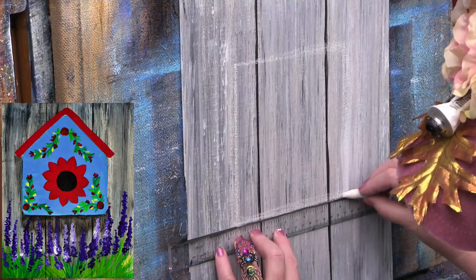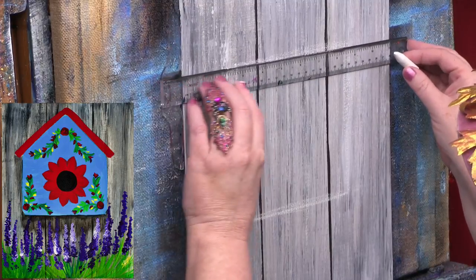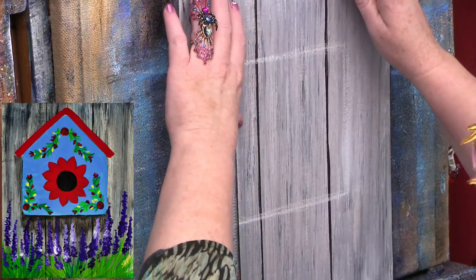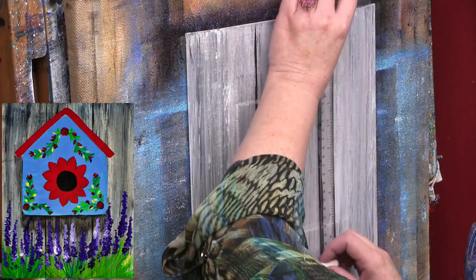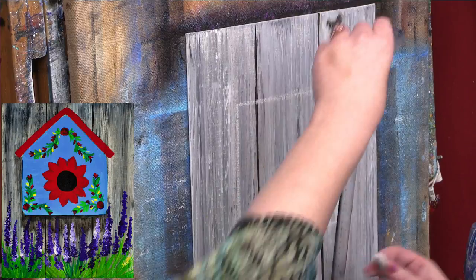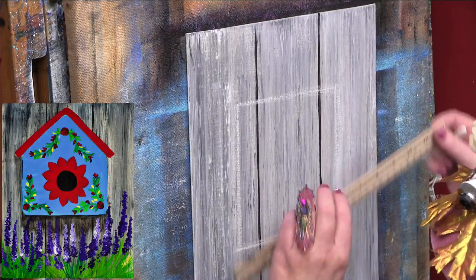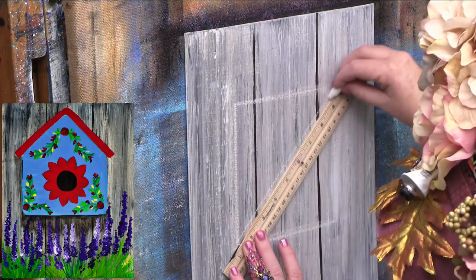I'm sort of surprised. I use my T-square sometimes to just be like, oh, squaring it up. And what I would say is that if your birdhouse isn't square and feels very rustic, then it will convey as just charming. So be brave. But once I have my square, I can do a really cool thing. I'll use my other ruler because of that little handle there, that little hammerhead on that. I'm going to make an X right in the middle of my square.